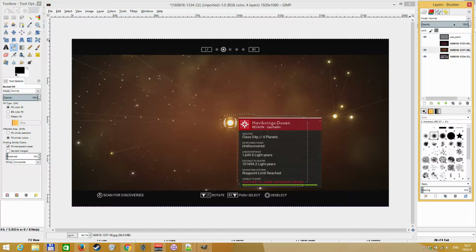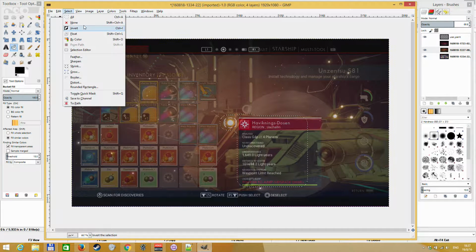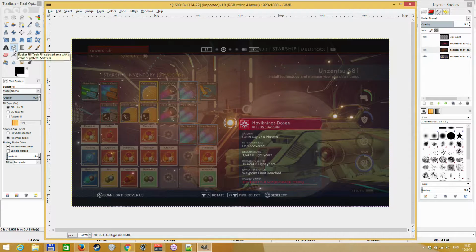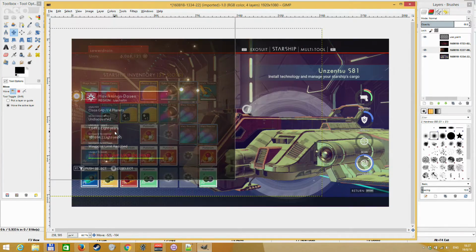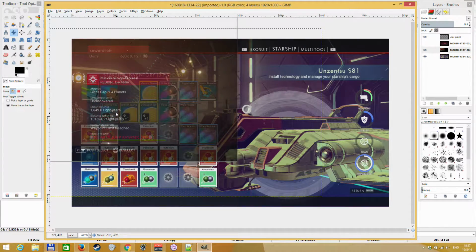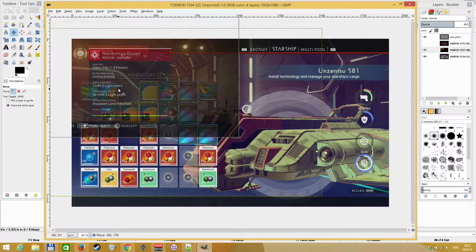Let's see. I'll move the layer again. Move the layer into place somewhere around here, I guess. I'm aiming to not cover this area.